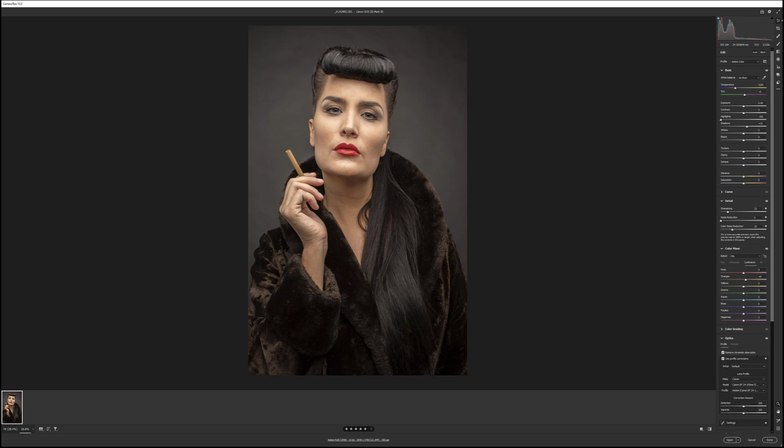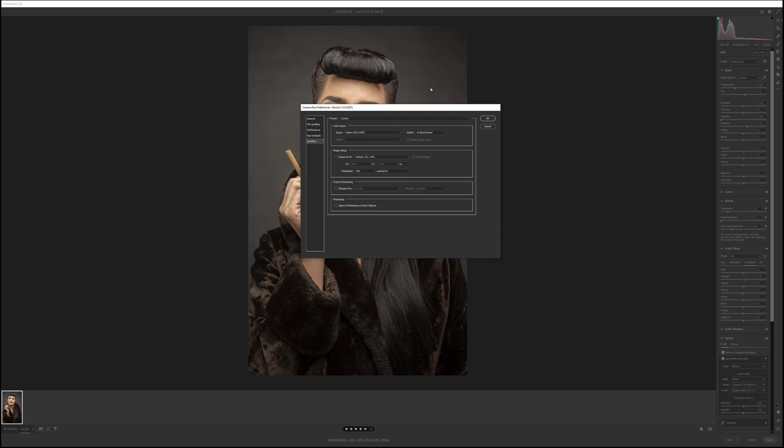And be sure to remove chromatic aberration and that the lens profile correction is enabled, so it will help us remove some unwanted vignetting and other things. As well, if we click on the bottom, you'll notice right here I'm working in the Adobe RGB color space, and this is the color space set in my camera and in my Photoshop.